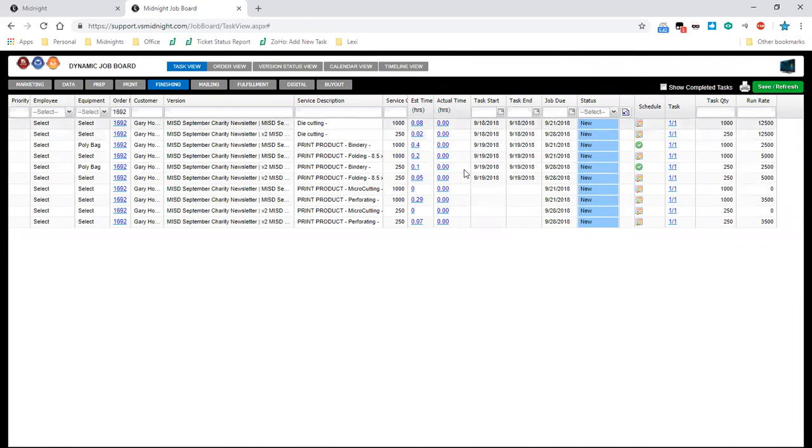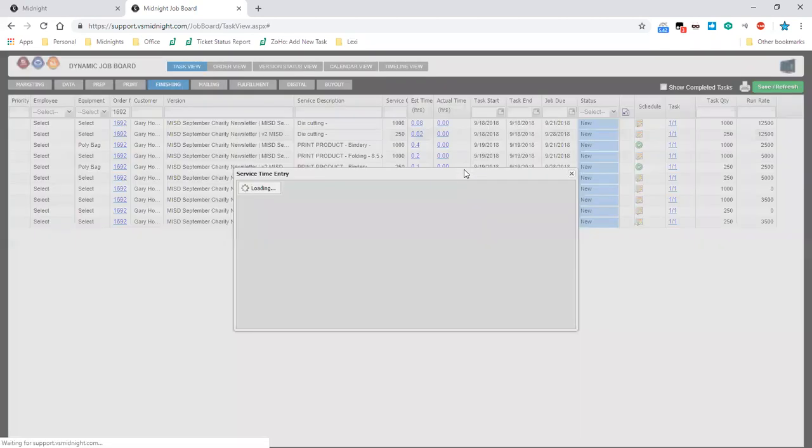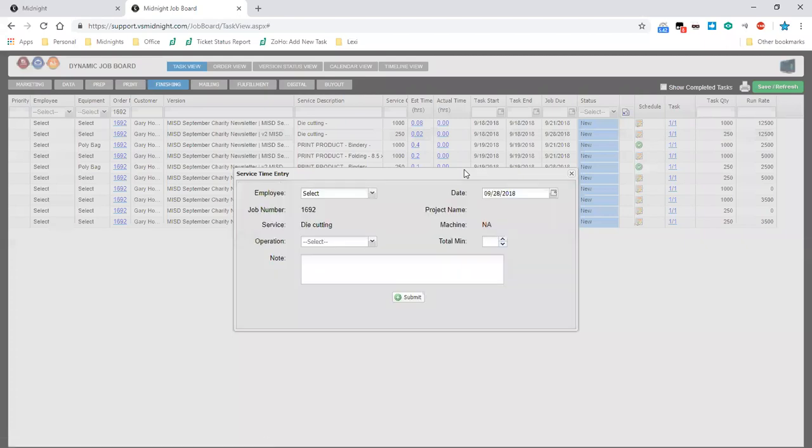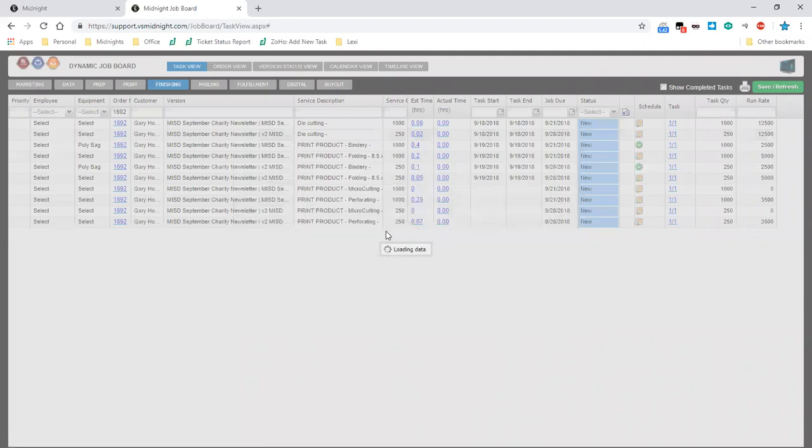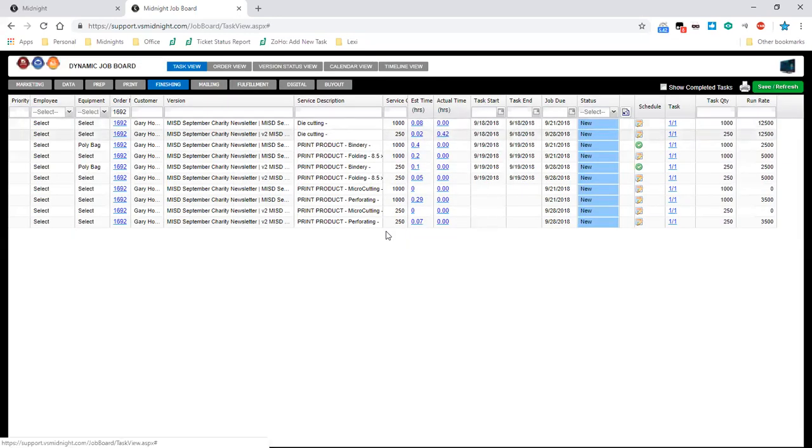The actual time is a little different. In this case, if you were to actually log time against a job, you could either use the shop floor system to log time in by jobbing into a particular task and then jobbing out at a future point. Alternatively, if you're, say, a data representative and you're simply handling address information or PDF conversion, you can have your team log in and click this value. This pops up a service time entry screen in which your employee can select themselves and plug in how long they worked for a particular task, specify what it is that they did, and then commit it to show that work has actually been done for this particular service.